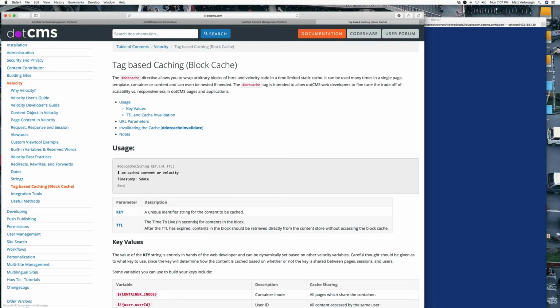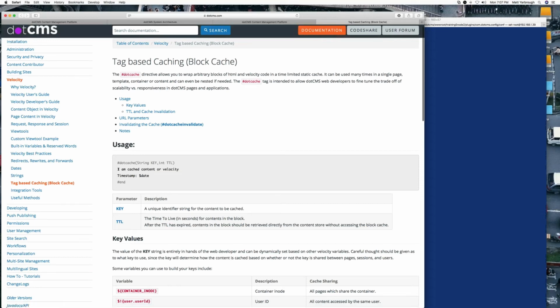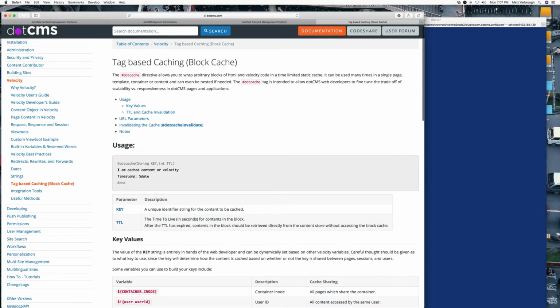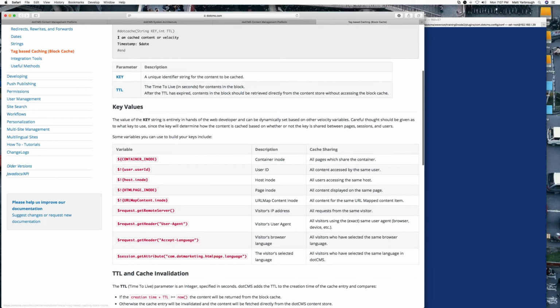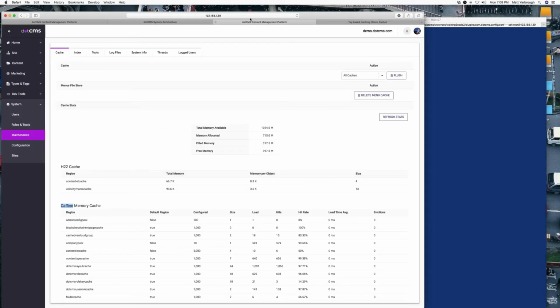So that means for the next 24 hours after it's first been hit, every single time someone loads any page that has this template, it's just going to grab this block out of the cache. It's not even going to try and go to the database, regardless of what the content object is. It's just going to grab it out of the cache, which is really great for performance. It's very helpful for regions that don't change a lot.